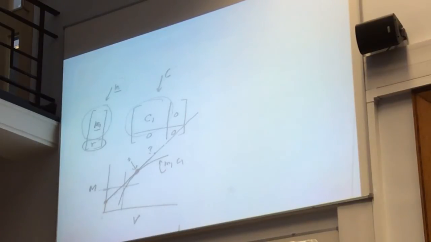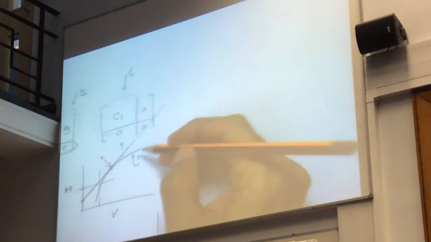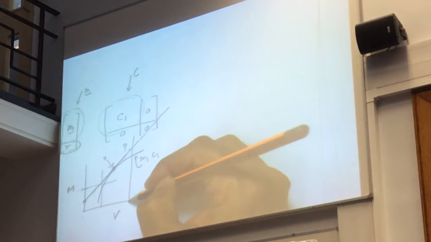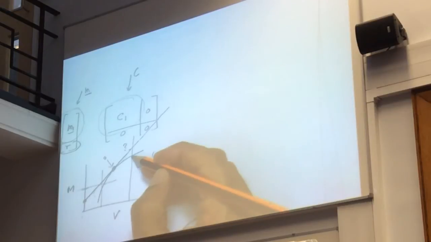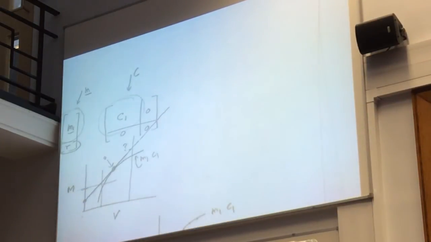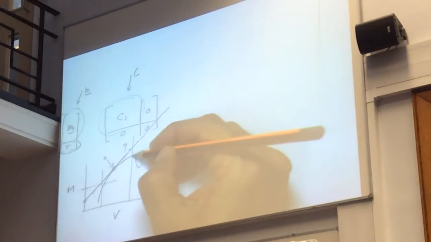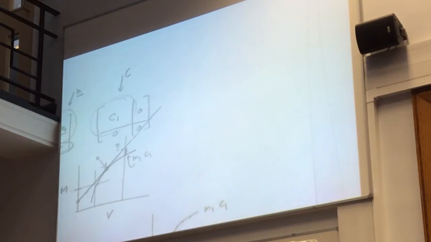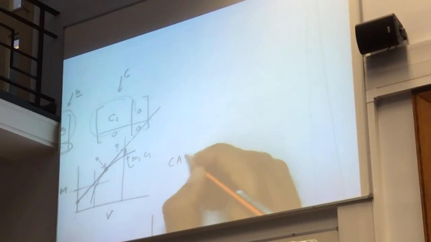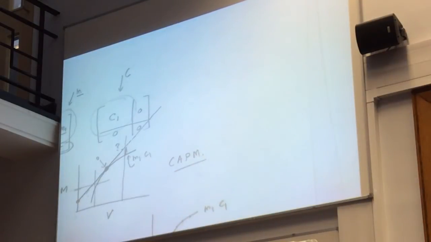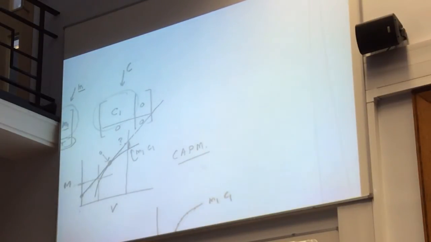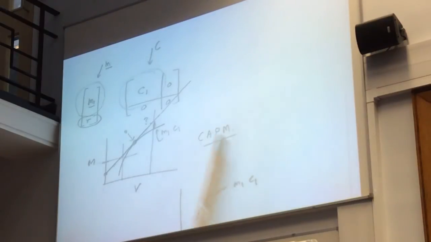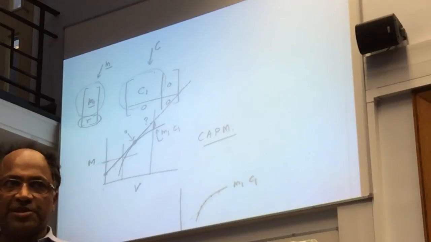With me? And of course it will be at a particular risk, because you are risking everything. Because somebody has let you borrow to invest in the stock market, you are gaining. With me? And this observation leads to what's known as the capital asset pricing model. We'll look at that a little bit on Friday, and then move to the next topic of derivatives pricing, options, contracts, and so on.